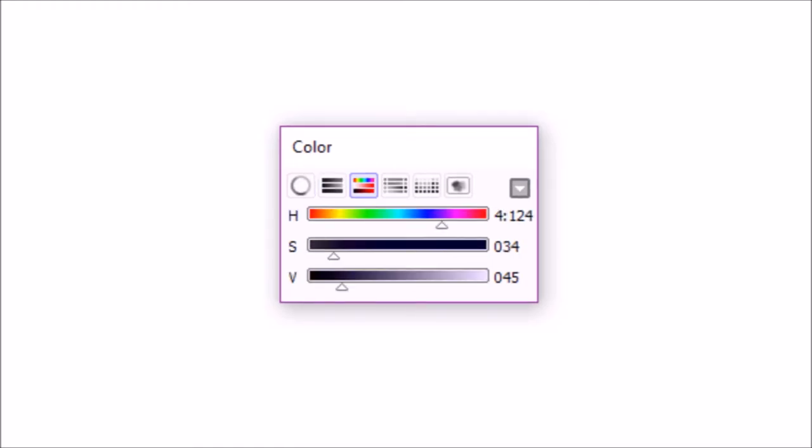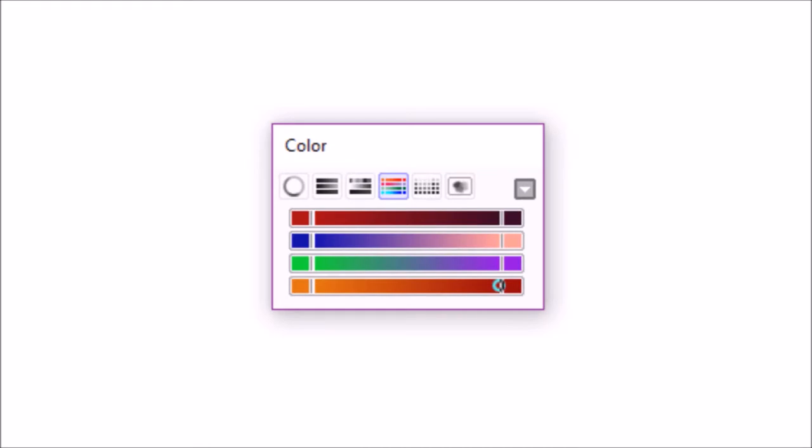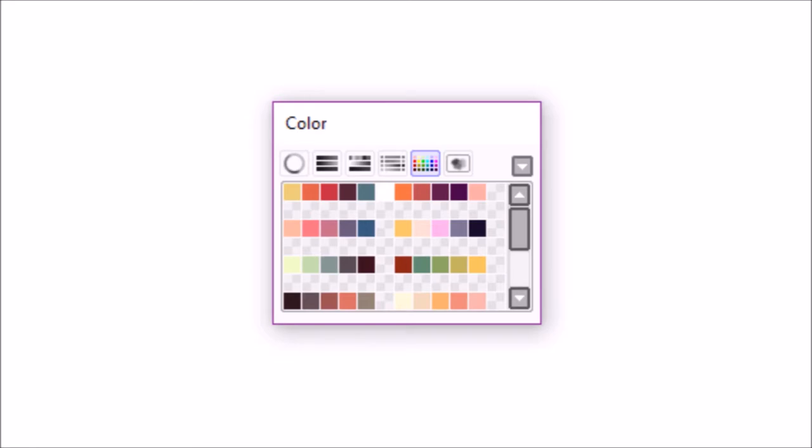Next we have the hue saturation value sliders, which again are a little redundant with the color wheel, but I still like to use them to pick colors a little more precisely. Then we have the color mixture, which is actually a cool little doohickey where you can put one color into one box, another into the other, and it will generate a slider where you can pick any mix of those two colors. I honestly didn't realize this was a thing until I was trying to figure out how it worked for this tutorial, but I could see a lot of potential for this for shading or coming up with color schemes.